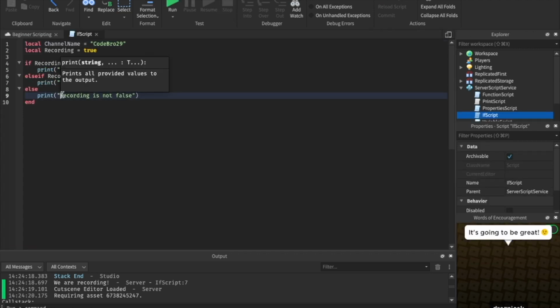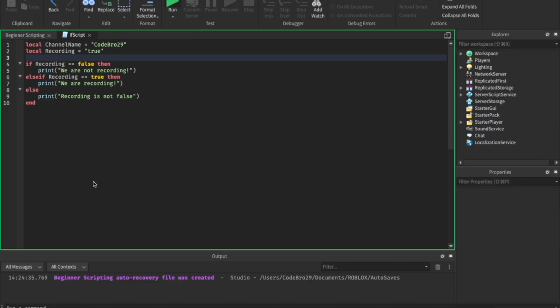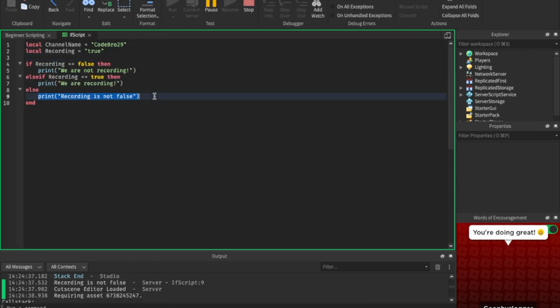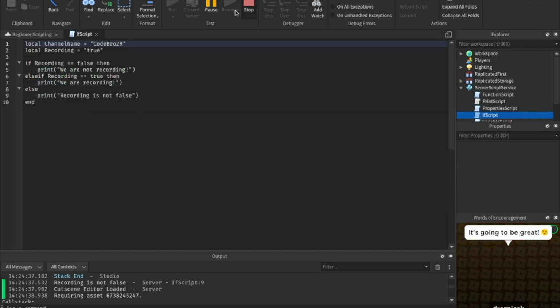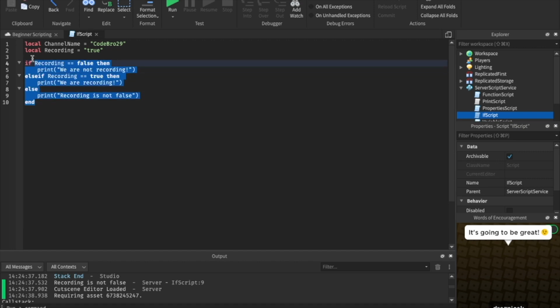If you want to understand why I'm using else if here, if you just change this to a string, even string true, it's going to print recording is not false, which is our else. Because all it's checking, it's saying if recording is false, then we're going to do this. Else if recording is true, then we're going to do this. Else anything else, we're going to just print that, okay? And you can have as many else ifs as you want, but you can only have one if and one else for each statement. You can definitely drop out of here and do your own separate new if statements if you want, but you can only have one if and one else per if statement.